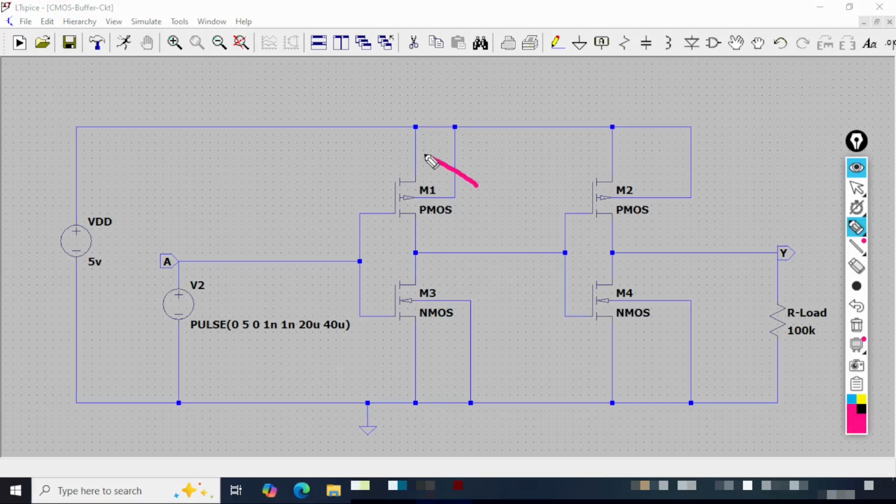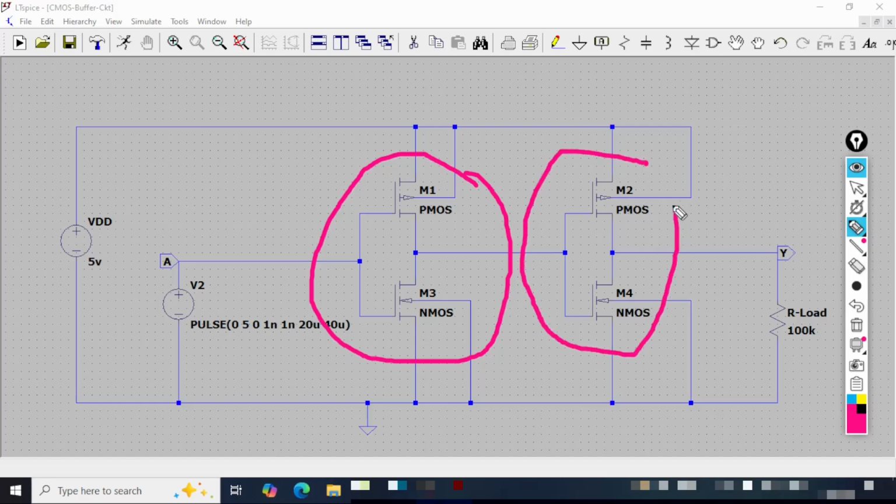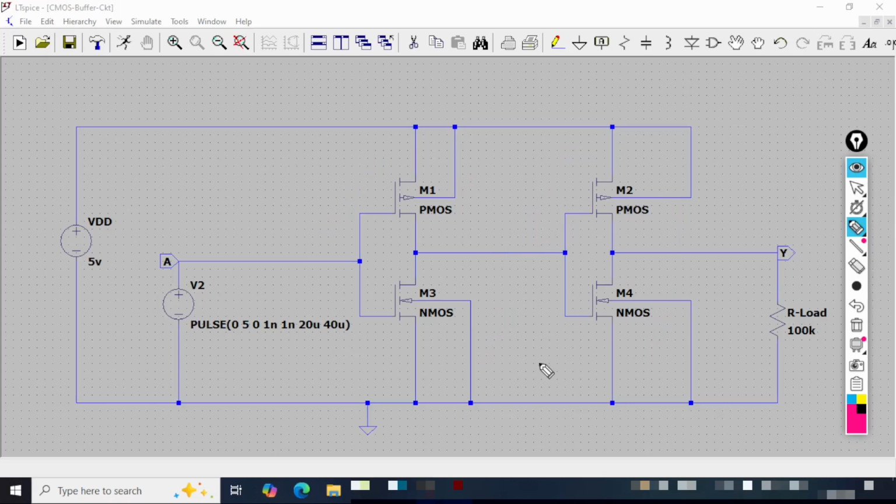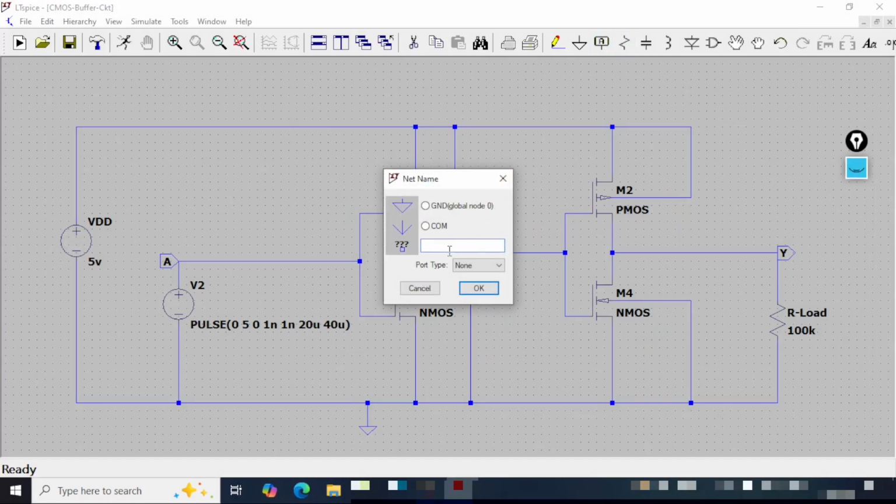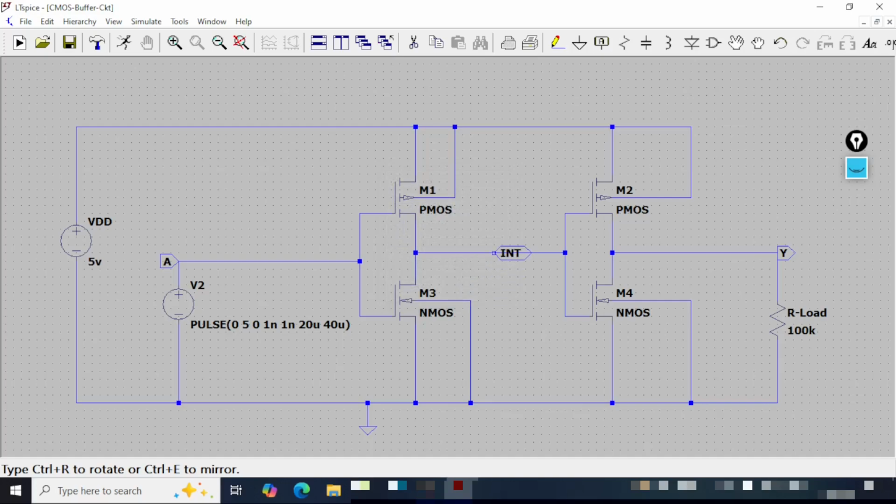Now here you can see that this is a CMOS structure, that is CMOS NOT gate or inverter, and this is also a CMOS inverter. Intentionally I will put an internal tracking pin here. I'll name it as INT so that we can check how the voltage is getting first inverted, then inverted again to get the same voltage. Now I'll place a pin INT. I keep it as bidirectional. I'll click OK and I'll place it here.